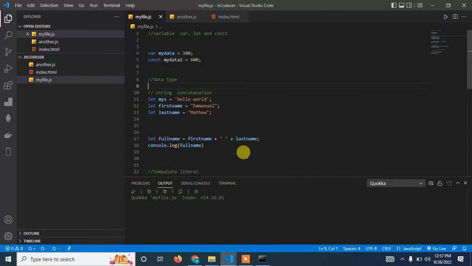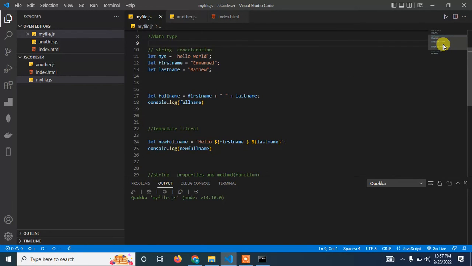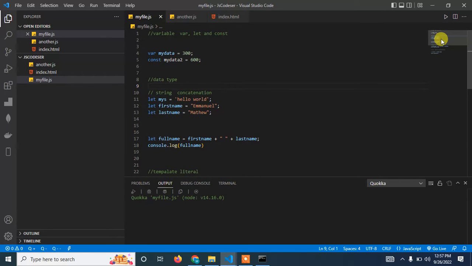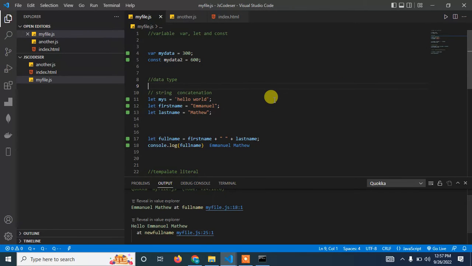So it's starting Quokka. Okay, you can see now, I started it. Let's wait for a second. Okay, so you can see.